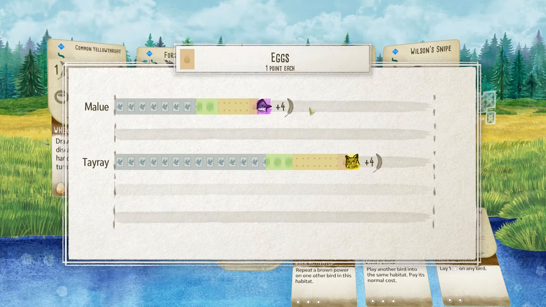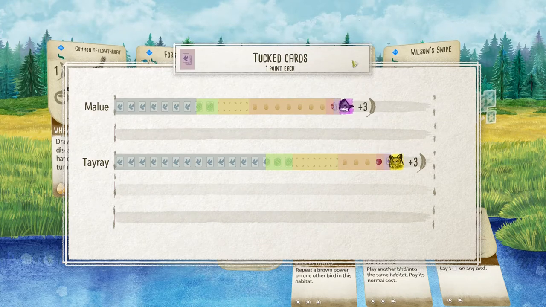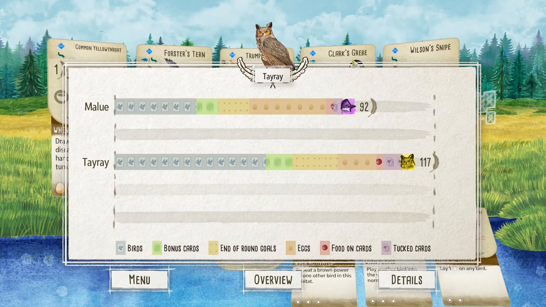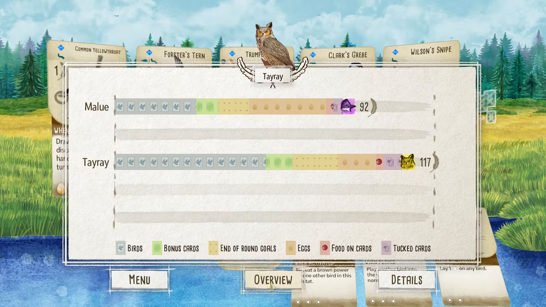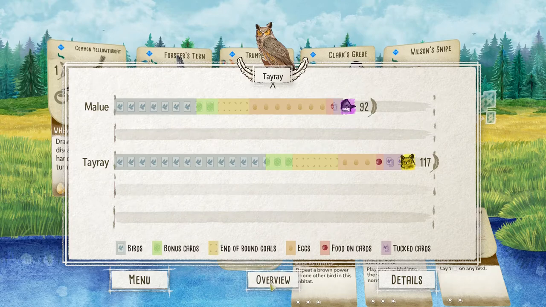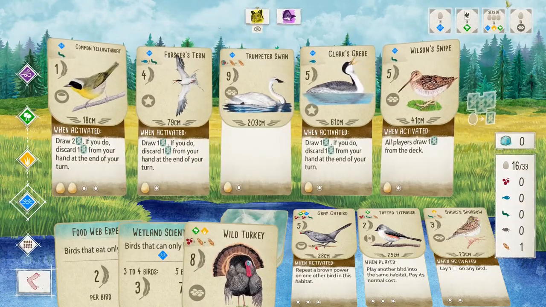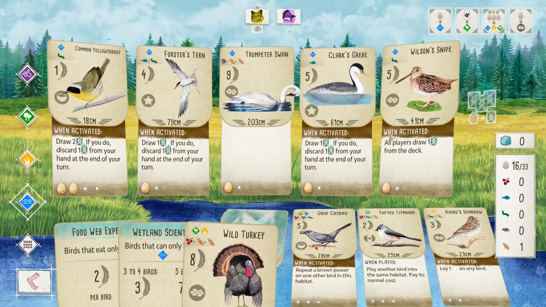Hmm. Where am I at right now? 117. Still a very good score. Actually, it is a little bit lower than I expected. But I'm not gonna complain. It's such a good score. Yeah, apparently the 120 ceiling is really hard to break.